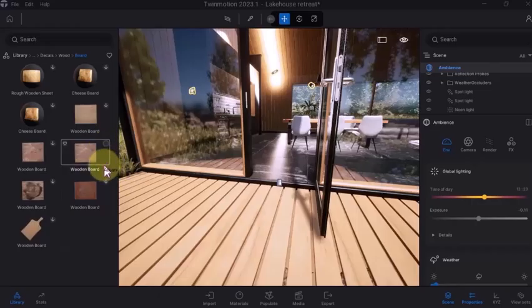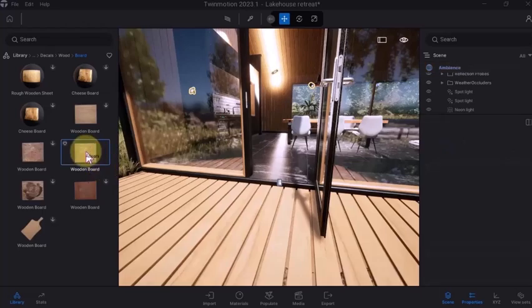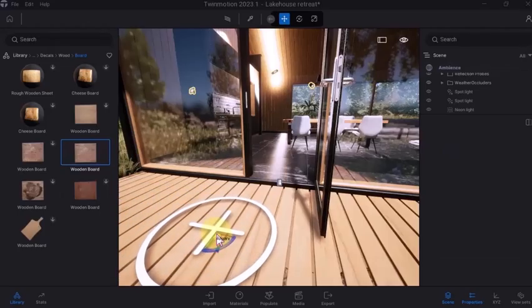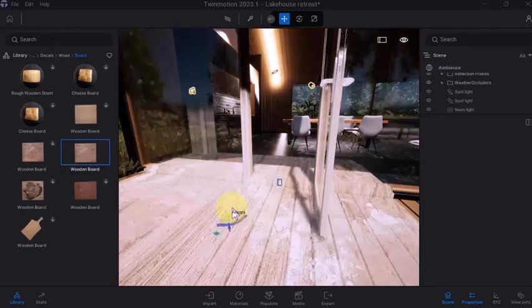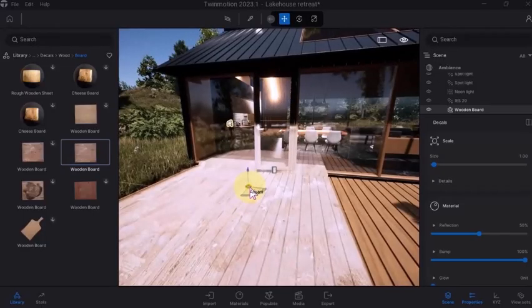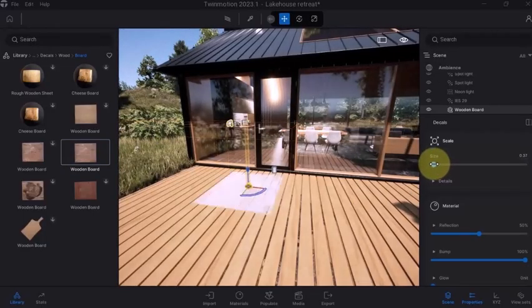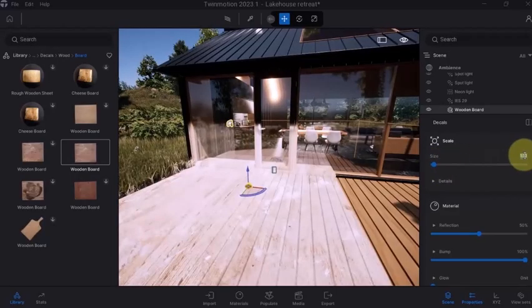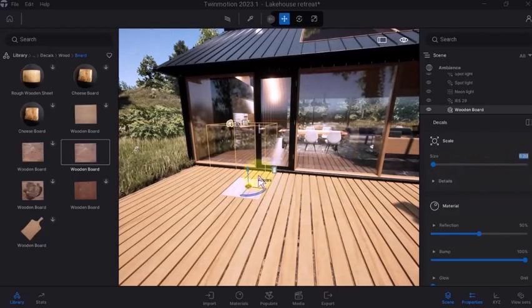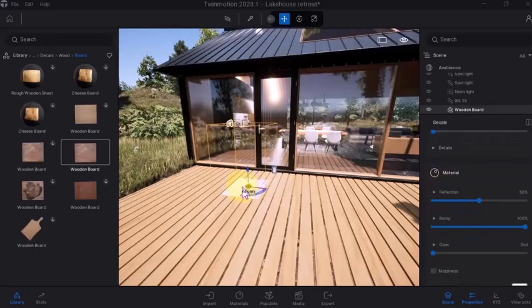These are extremely practical, and considering if the software put it in a local storage, it will make the software extremely heavy, so they put it in an online storage, and you can choose each one of them and add it to your project like this. And you also can change the size of it so they are able to be controlled. We will discuss it later as we told it before.